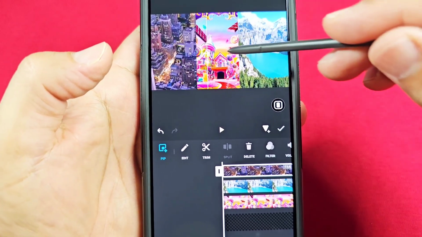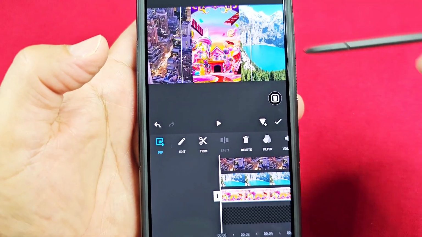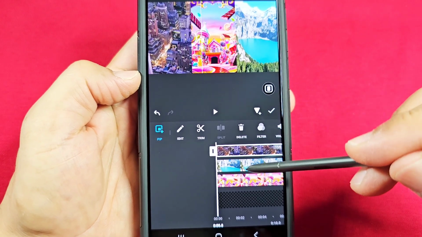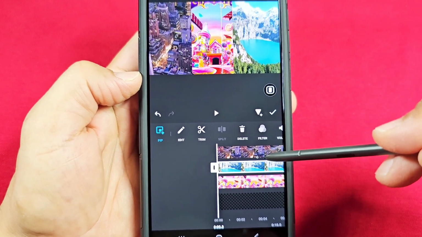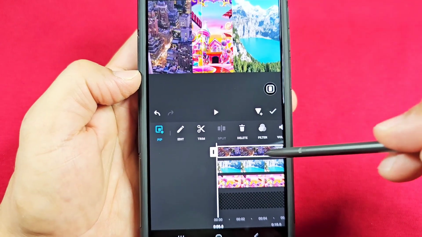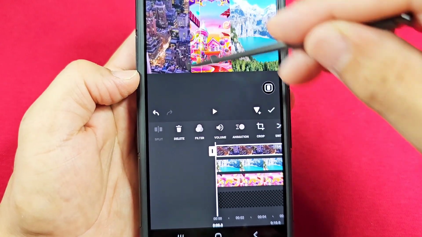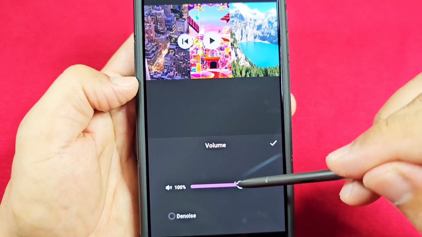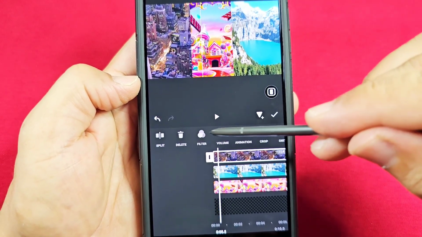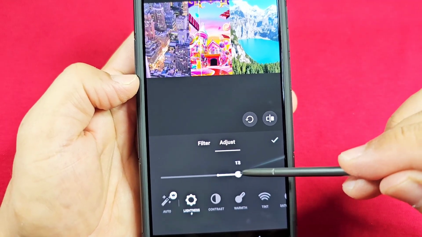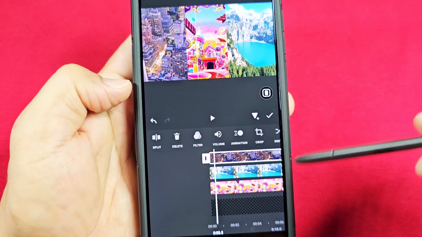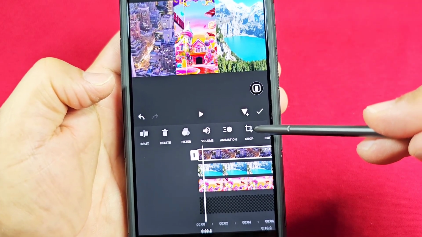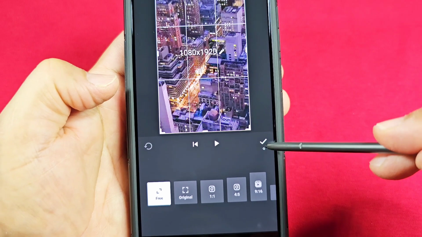You can go about adjusting all of them if you want to, depending on how you want them to be. While in this view mode, you can tap on each one of them and adjust the volume. For example, I want to work on this one here. I'll tap on this. These tools will apply to this video here on my left. If I want to lower the volume, that's the volume part here. And maybe I want to make that video brighter. Maybe it's too dark. So notice how that gets brighter. You can also crop it. If you want to crop the video itself, that's that option here. You'll be taken here and then press the check mark.